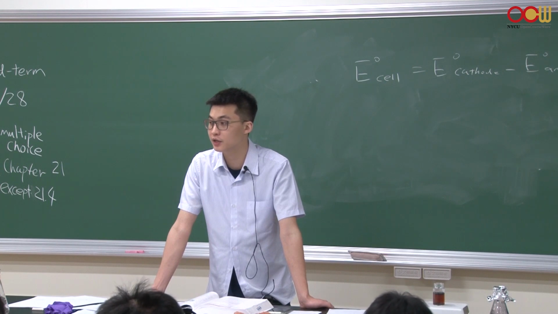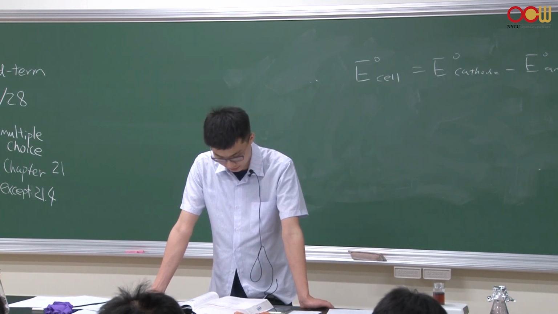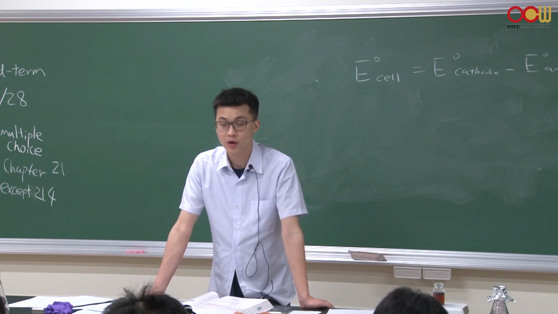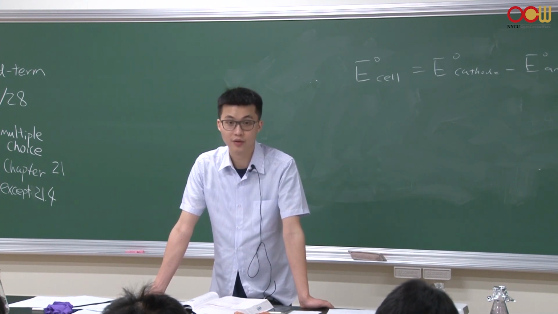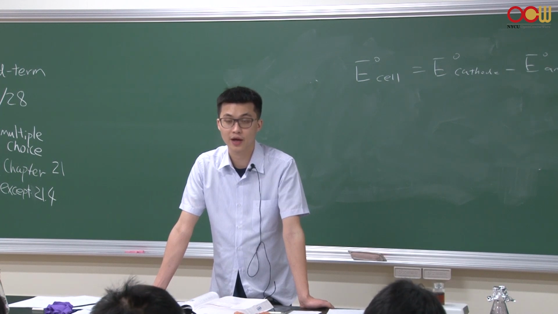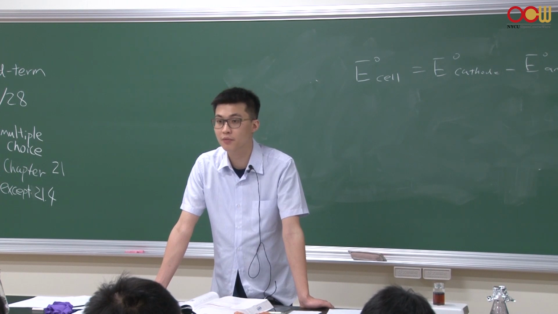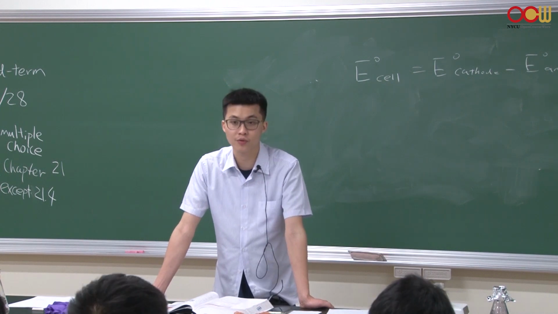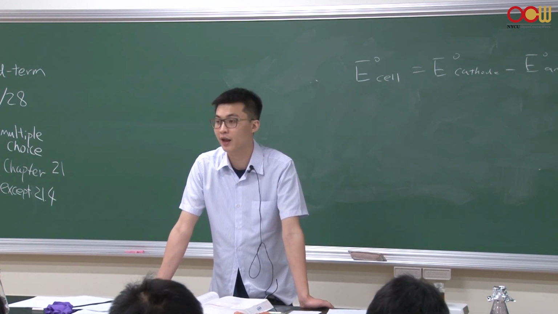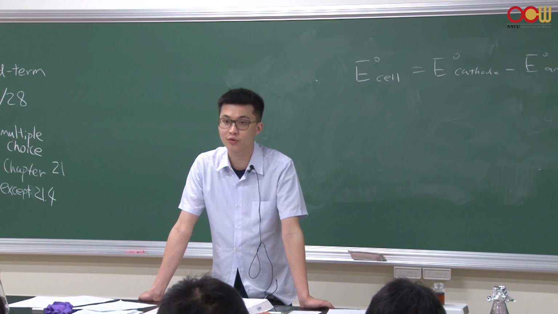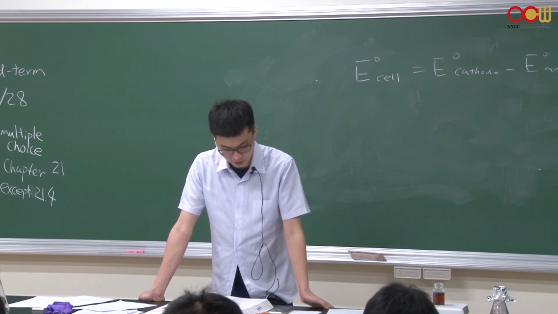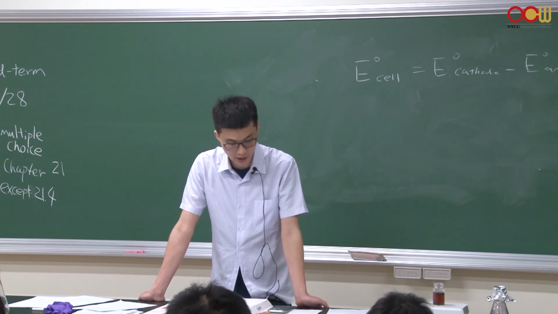So if your pH meter is not properly calibrated, that means your factor that converts pH to your electrical potential is different, okay, then you won't get the accurate pH value, right? And sometimes some people will put the electrode into an organic solution. Will you be able to measure the pH? Very unlikely, right? So whatever value you get is more likely to be an instrument issue. Okay, and I think that's all I have for today.